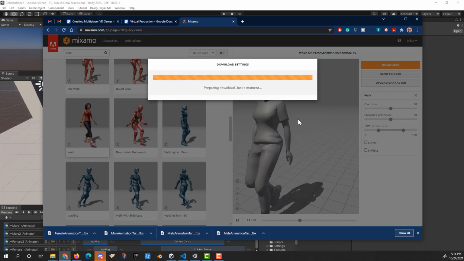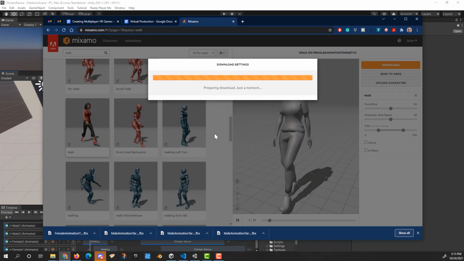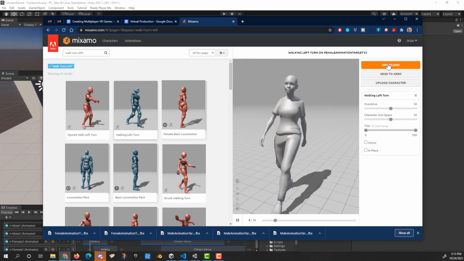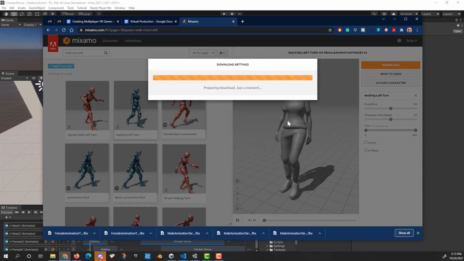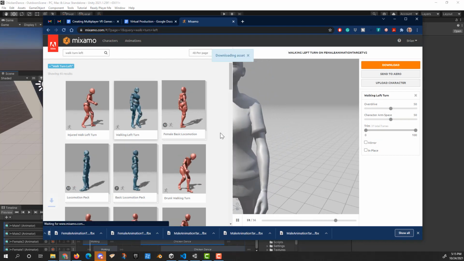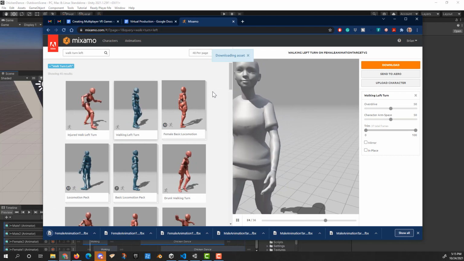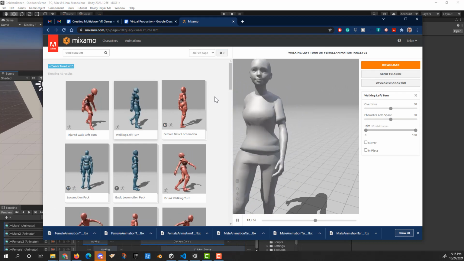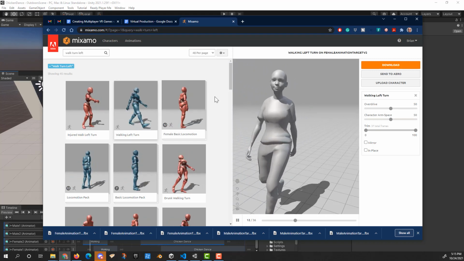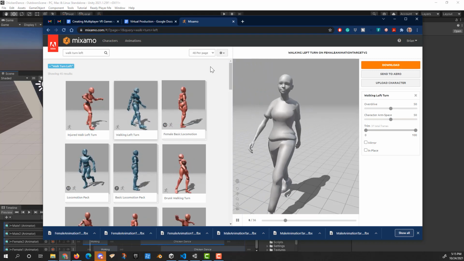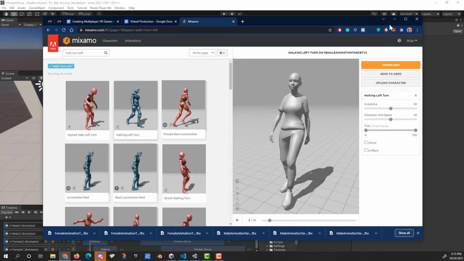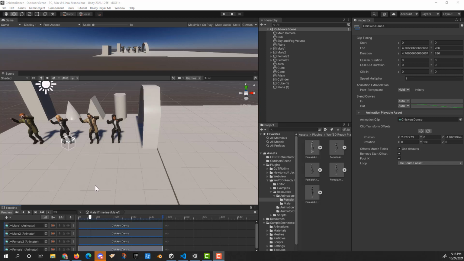Click on download, and then again we will need a walk turn left, and that'll work for what we're doing. It's the male, but we're going to be applying it to the female character. We could probably just simply do that inside of Unity without problems, but let's just be sure that we don't have any problems. Okay, so now I've got my chicken dance, my walk turn left, as well as a wave for all of my different characters. So that should work pretty good for what we're doing. I'm going to pause this. So let's go ahead and get these walks applied.